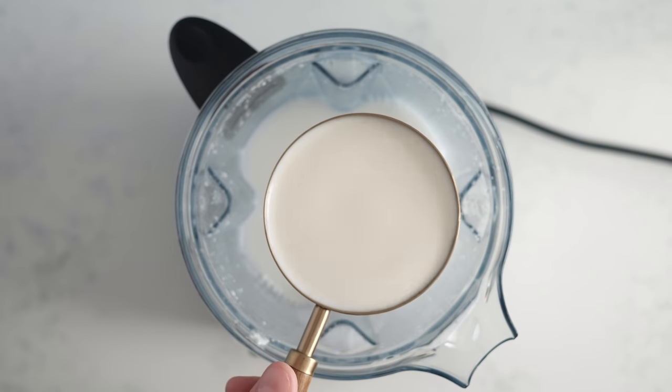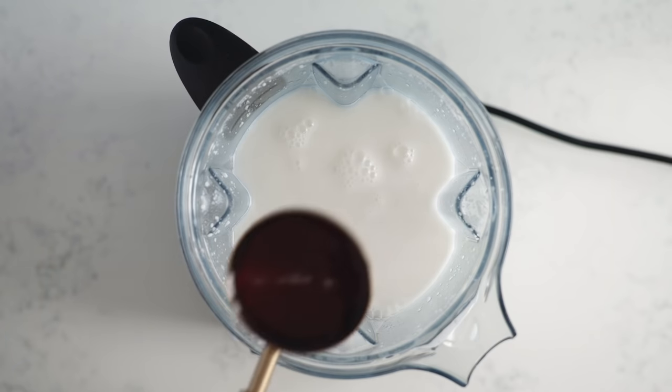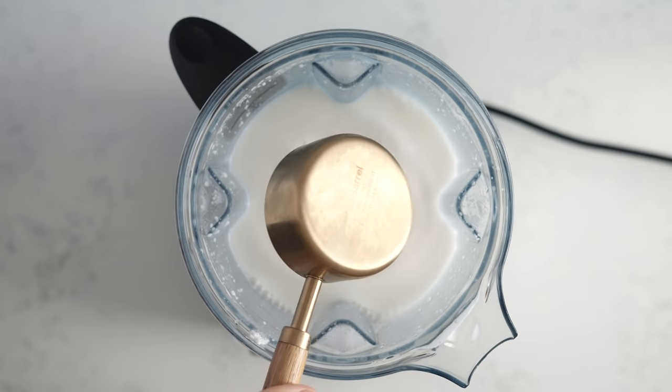And then you're going to want to add 1 cup of milk. Any milk is fine. I use cow's milk, but you can use another plant milk, or you can also add just another cup of water. Sweetener of choice, again, whichever one you like. For this specific drink, I love adding maple syrup, and I add 1/3 of a cup of maple syrup for my drink.